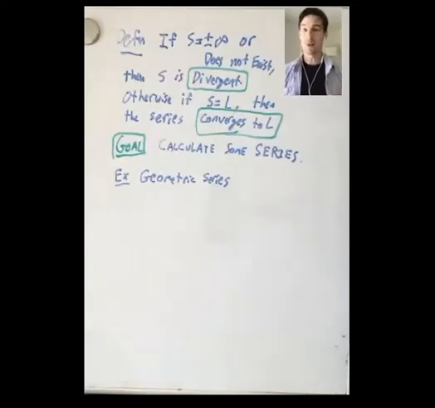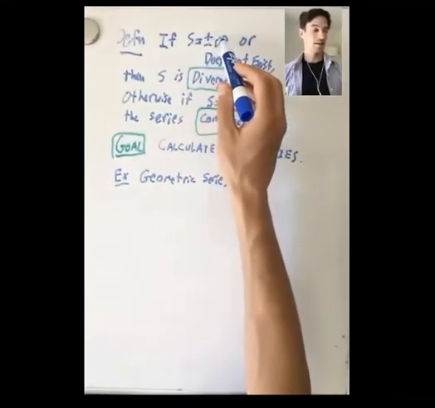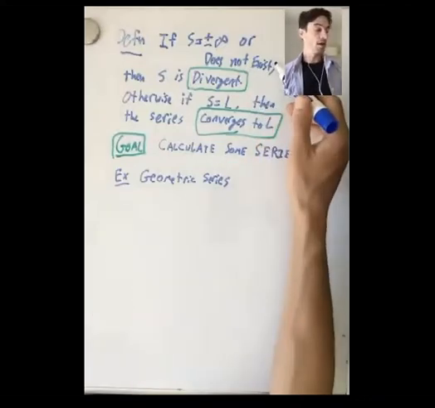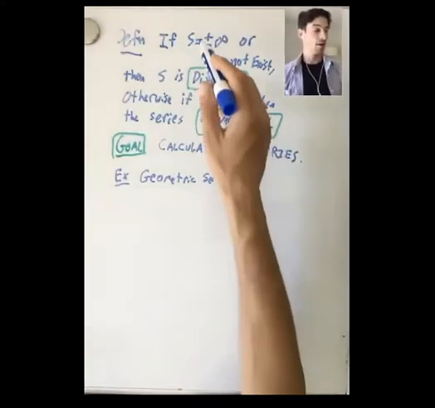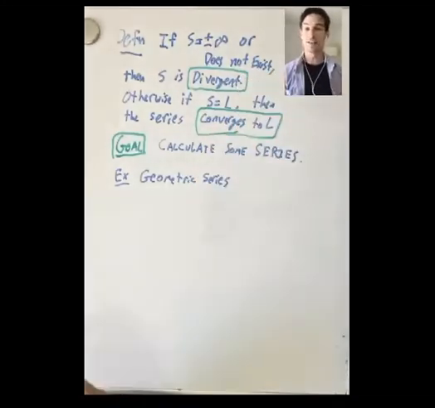Let's start with an important definition. If our series S is plus or minus infinity, meaning if the limit of the partial sums is plus infinity or minus infinity, like we saw with this sequence a_n equals n, or if that limit does not exist. We saw an example where a_n was (-1)^n, and the partial sums, the sum so far, fluctuated back and forth between -1, 0, -1, 0. So S does not exist. Then we say that S is divergent, just like we said a sequence could be divergent.